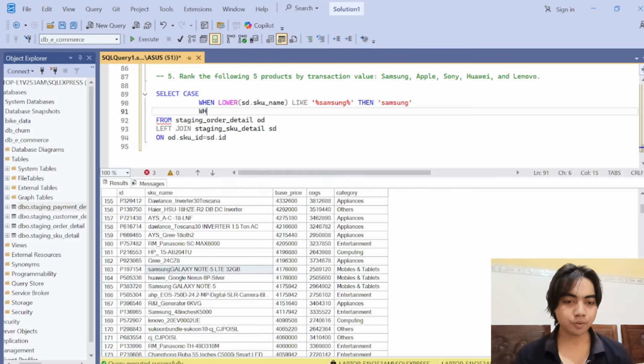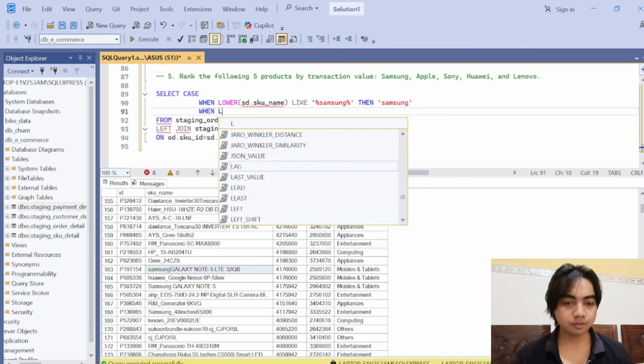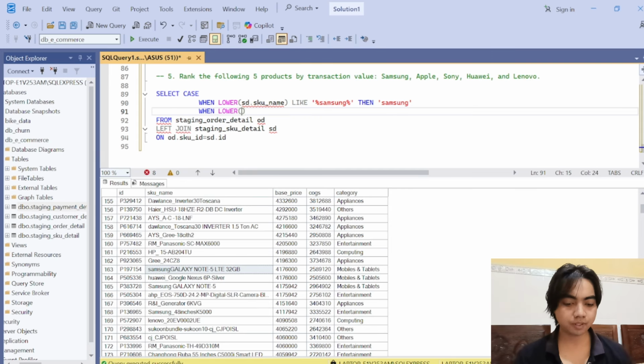Now let's do Apple, Sony, Huawei, and Lenovo. Lower(sd.sku_name) like, put a percentage there, apple. Now wait a second, hold on.